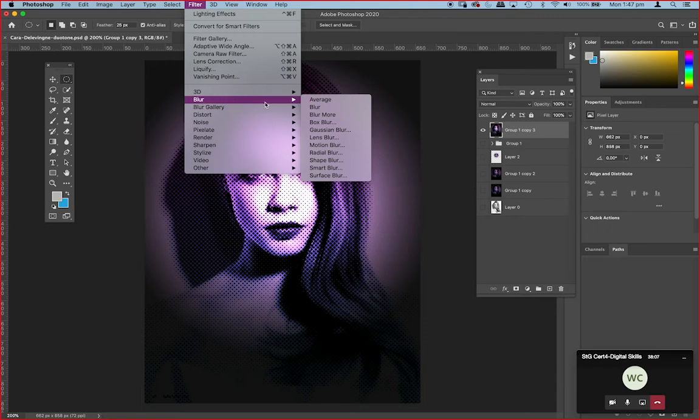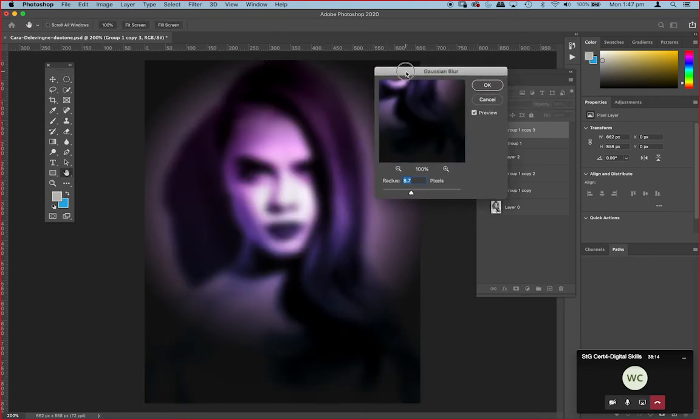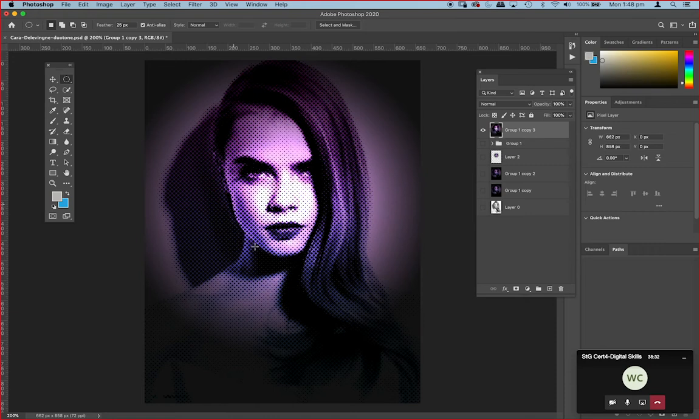So if I choose a blur, and Gaussian blur usually is my favorite, you can see I've got the ability to put it out of focus. Okay, so that's an interesting effect if we want to try that, but I actually want to have part of the image, the center of the image, the face of the image, in focus.